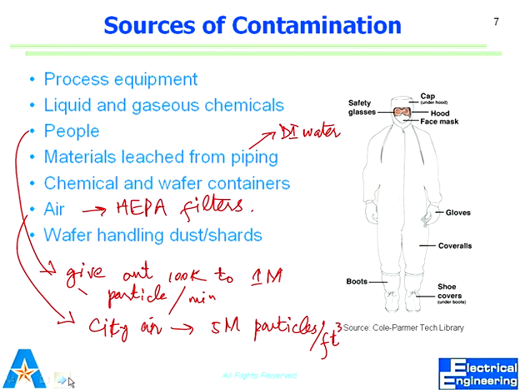How do we clean? We'll see what the requirements of cleaning are. Just like we do dishes, where we put some soap, then rinse it with running water, and call it clean. That's clean enough for food. For these, there are certain steps we have to do with certain chemicals for them to be clean. For air, there is always air circulating in clean rooms. So there are HEPA filters. What does HEPA stand for? High efficiency particulate, something. We'll see what HEPA filters are.